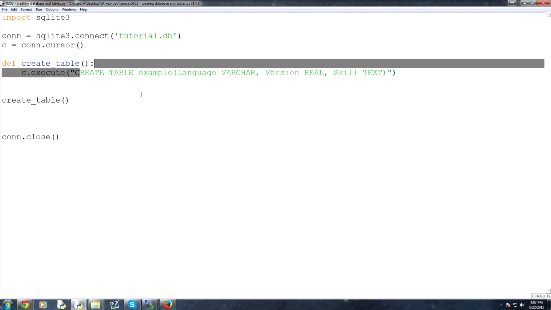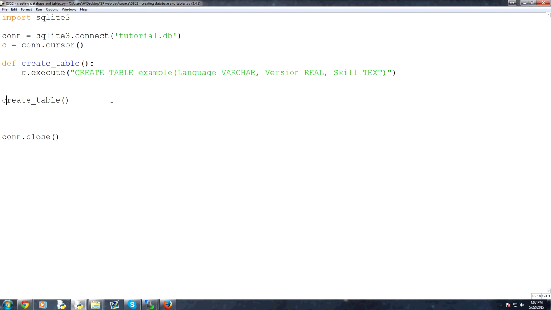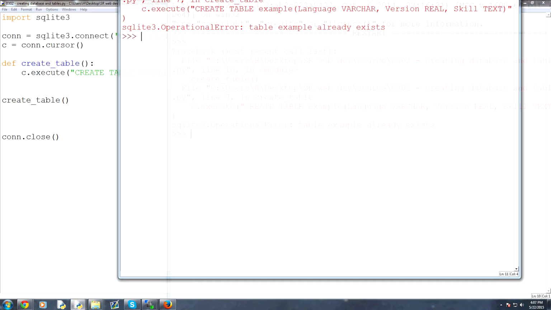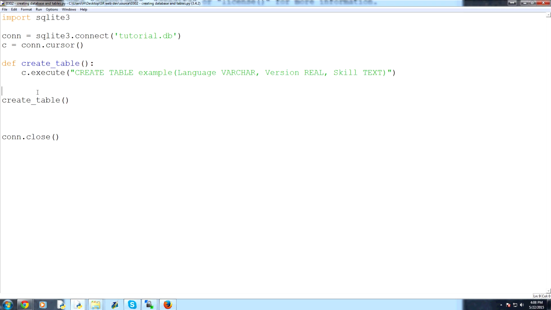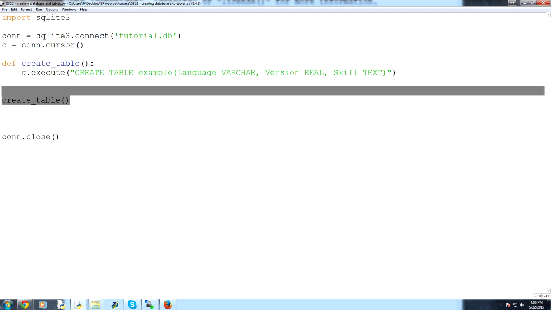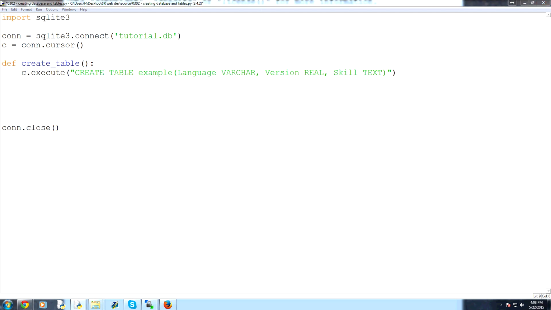Now, what happens if we try to create this table again? Like, what if we leave this code here? You're going to get an error that looks like this. OperationalError: table already exists. So notably, you don't want to remake the table every time. Now, there is some logic that you can do to be like, if table exists, create table. Otherwise, don't create the table. But really, what's the point of that? You just create the table once, run it, and don't worry about it again. So just do that and leave the unnecessary logic out of it.